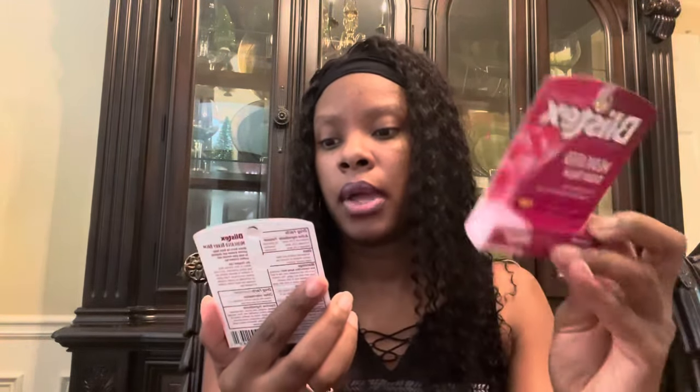And got some Blistex medicated berry balm, seals in moisture to soothe and prevent dry lips. It has SPF 15. This is great because the seasons will be changing and these will be kind of hard to come by, and with a mask and your lips rubbing, that's gonna make the situation even more irritable. So if you know you need these, stock up now.